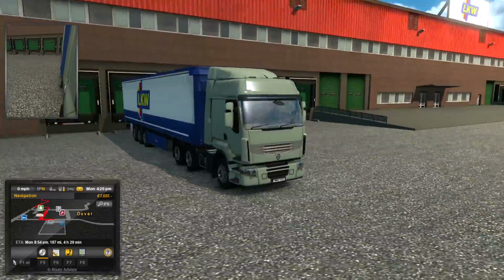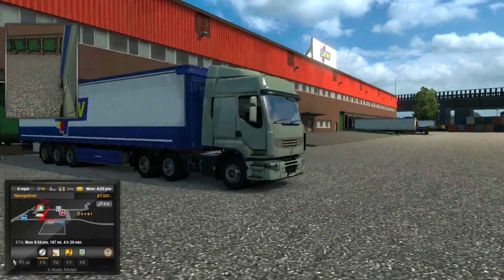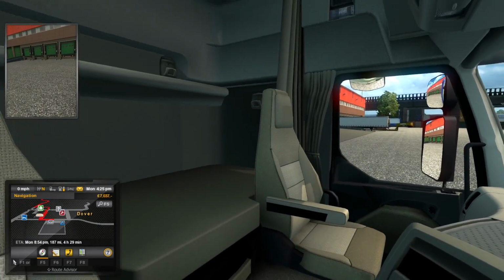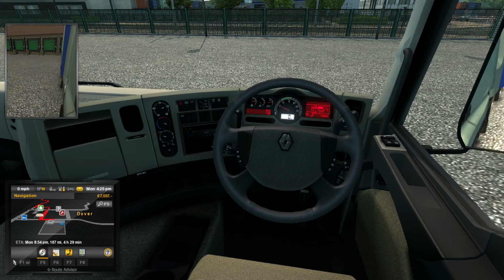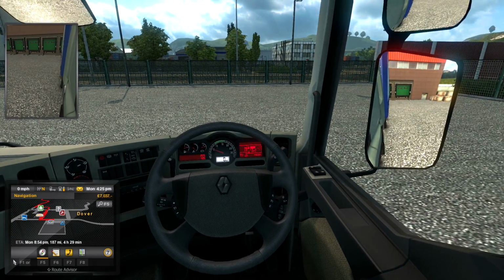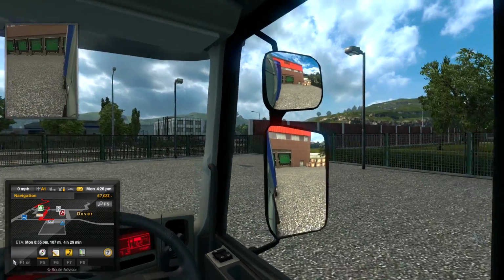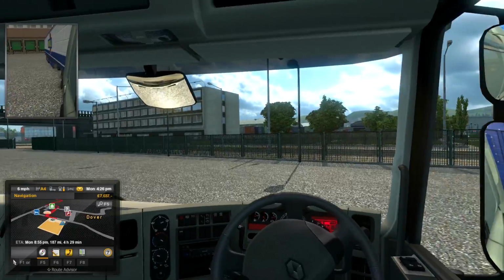Okay, so there we go. LKW. We're in a horrible colour, Renault. Oh, look at that colour. Never mind. I do like the interiors of the Renault though. That looks quite nice. There's no sat nav, so I'll have to keep the other one up. You'd expect to see a sat nav on the dash, that's a must nowadays, isn't it? Right, how do you get out of here? Okay, I don't want them tricking me again. There we go, over there.